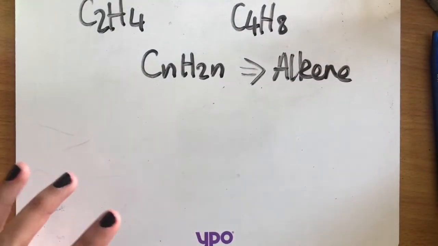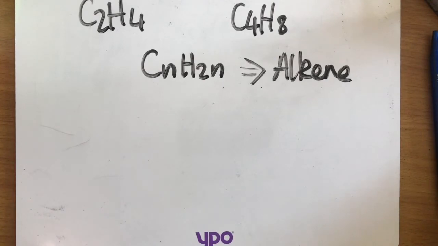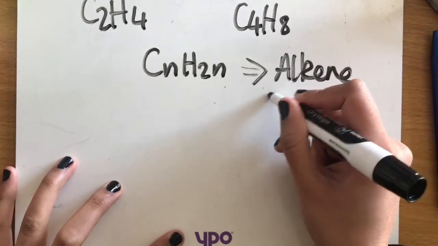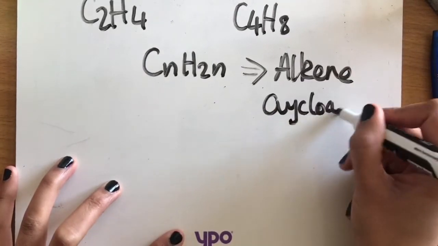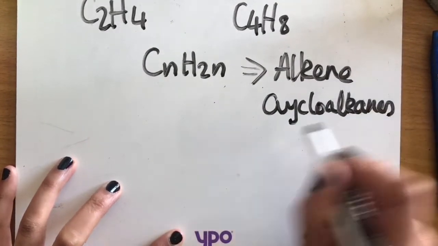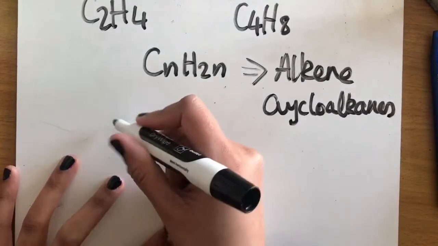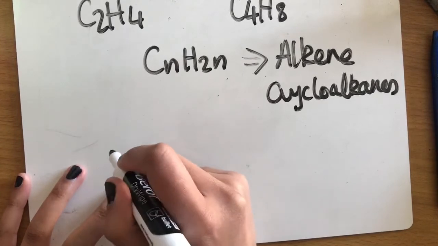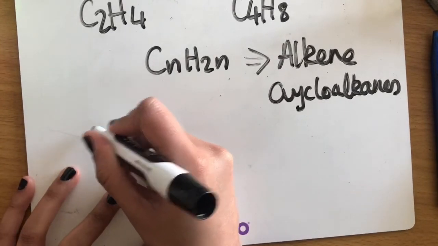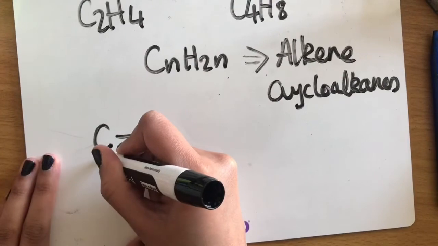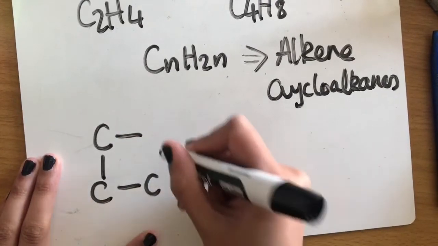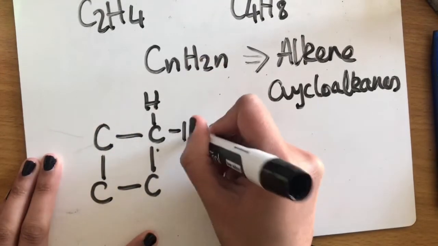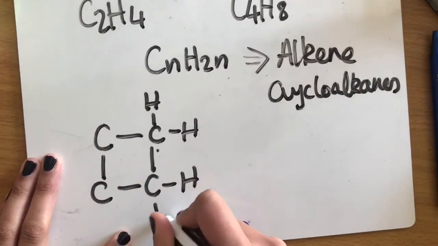Draw a functional group isomer of C4H8 that does not belong to this homologous series. So alkenes are functional group isomers of cycloalkanes. So a functional group isomer of C4H8, you can have two options. It doesn't say whether to do the displayed or the, well, you're going to have to do it as displayed actually. You could do it as skeletal. So we could have cyclobutane.